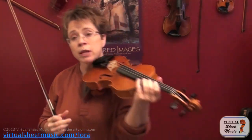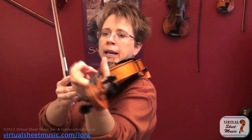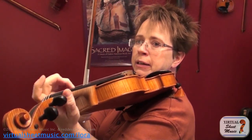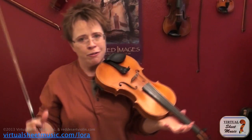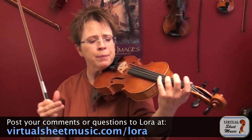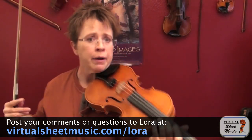Another thing that causes that scroll to shake is gripping with the left hand too much, or not having freedom in the web of the hand. You might be gripping with the web of the hand. You need to get some space in there. I know there are different ways of holding the violin with the left hand, but it's inevitably caused by tension or by a misunderstanding of how we're aligned on the violin.